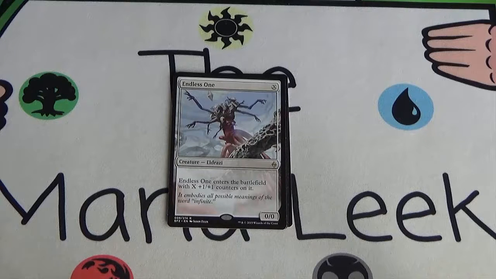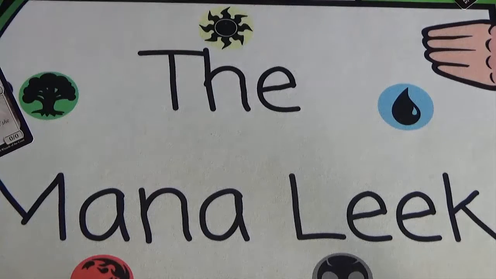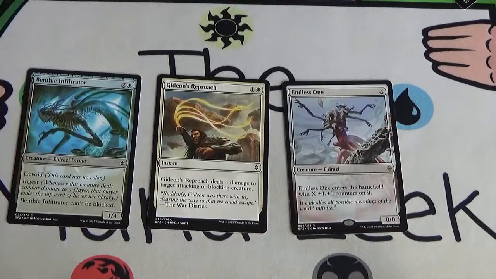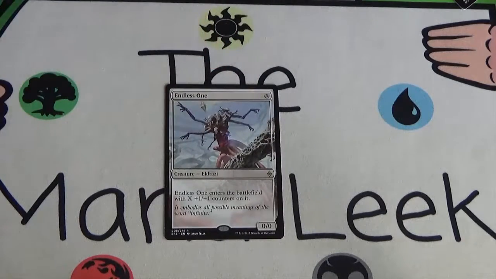It doesn't have to be in the ramp deck. It doesn't have to be in the colorless deck. Fits everywhere. Endless One sort of saved the pack. Any foil? No, we got nothing else. So this pack is Endless One, Gideon's Reproach, and I guess Benthic Infiltrator. Get out of there, Infiltrator, get out of there, Reproach. We're taking Endless One. It's by far the best card in this pack, and that's saying something.